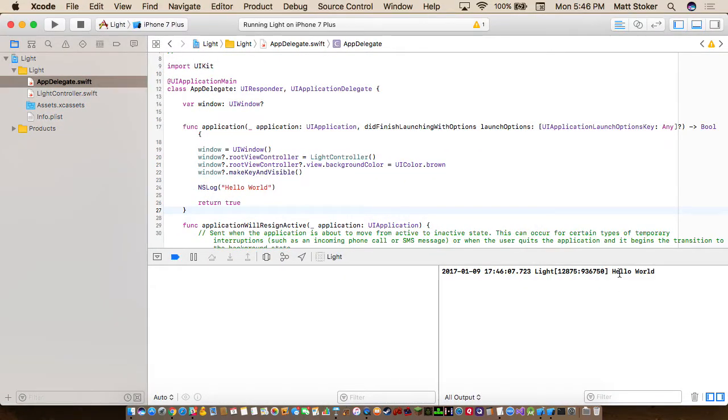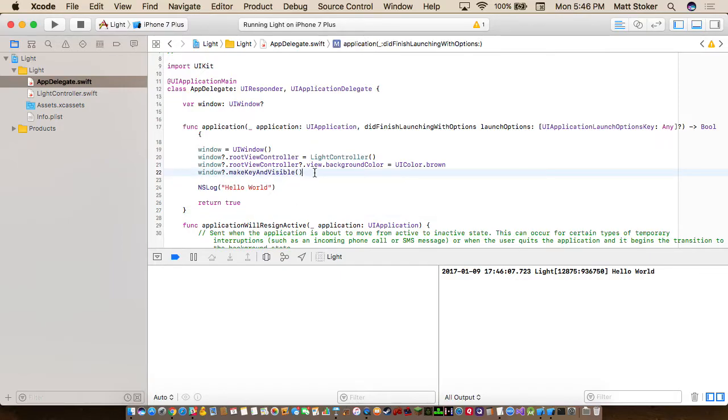There it is. So let's add some more to this. I called this project light. We've got about 14 minutes to finish up with the class. Let's see how far we can get. What I want to do is just create a simple light switch. We have a light, and we have a switch that allows us to control that light.